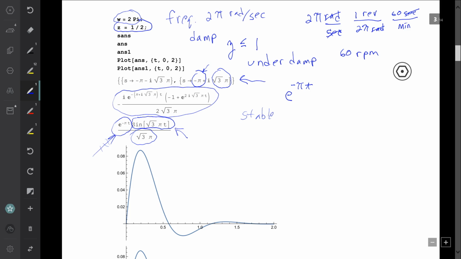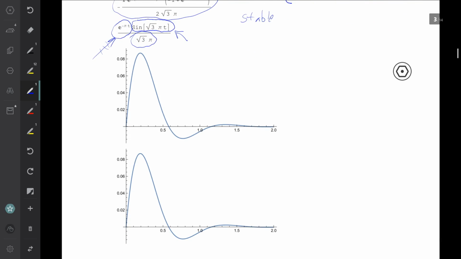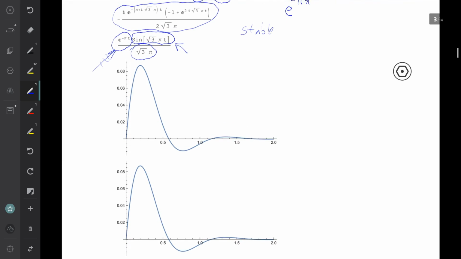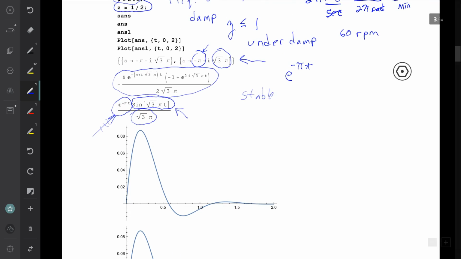And so here's the plot. I've made the two plots like before just to show you that the simplified and the fully simplified are the same. And you can see that it has this tendency to want to oscillate. It is, however, dropping off significantly because of the exponent term. And so it's damped. It's coming back into zero. It's not being forced, and so it settles down at zero, which is kind of what I think you'd expect. If you had a spring and a damper and you pushed on it to get it started, eventually the energy would leave and it would stop moving.